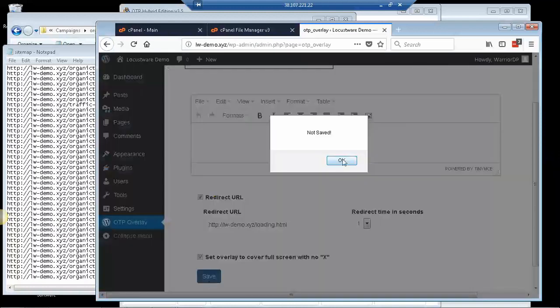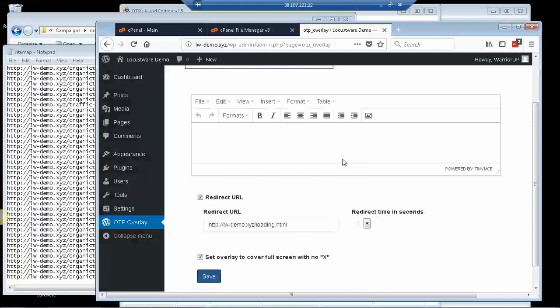Now, here's the next question, and I was hoping this would come up. Does everybody see what it's saying right now after I click save? It says not saved. Why? We get a lot of people asking that question. That happened because all the things that I just put in here was what I saved previously. So if you put exactly the same information in and click save, it won't save it for you because it's already there. That lets you know that you already saved that information exactly as you've done it before.